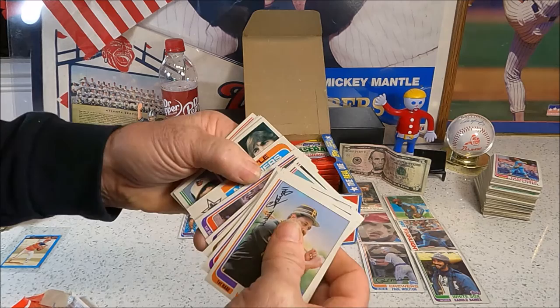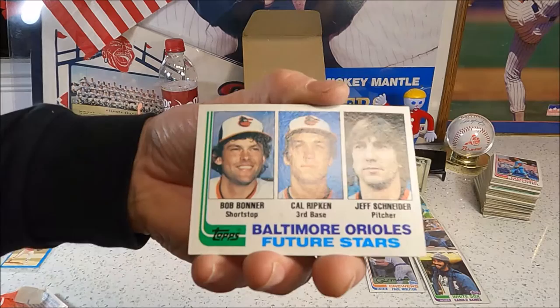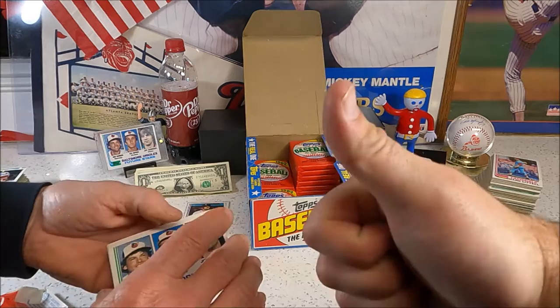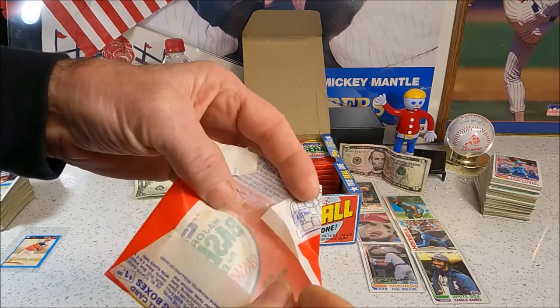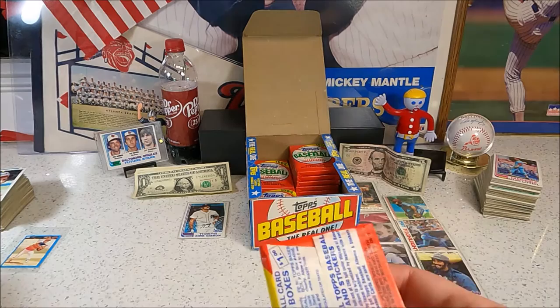I'm going to find that Ripken - it was on my mind. Oh! Oh, no way! Look at that! Yes! And it was in the middle of the pack. Good hit! Start giving thumbs up - that's going in a one touch. We're going now. That pack's got brown stuff on them from the moisture. Oh my goodness. Good job. Oh, that thing's nice. We got lucky!